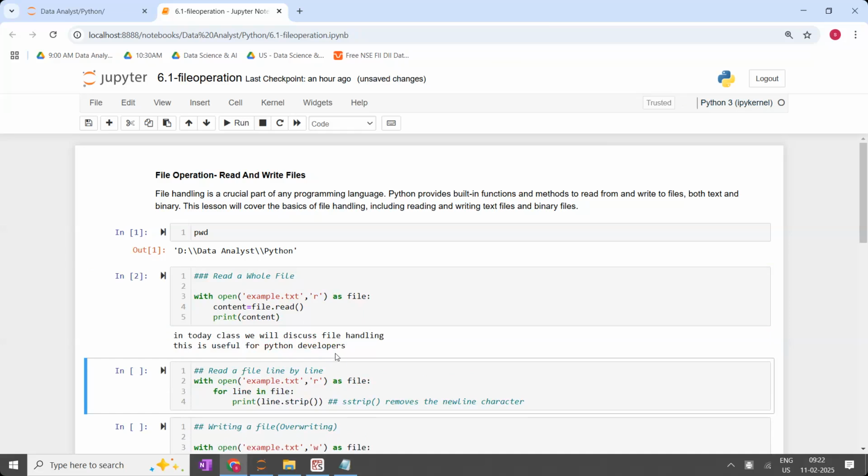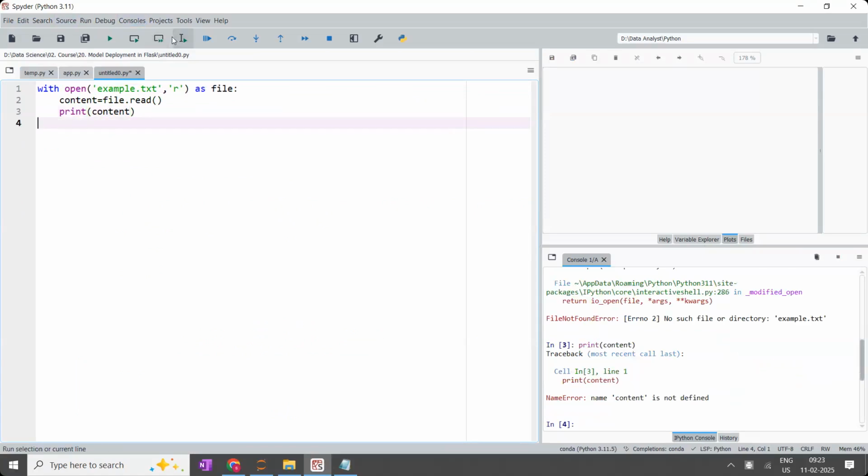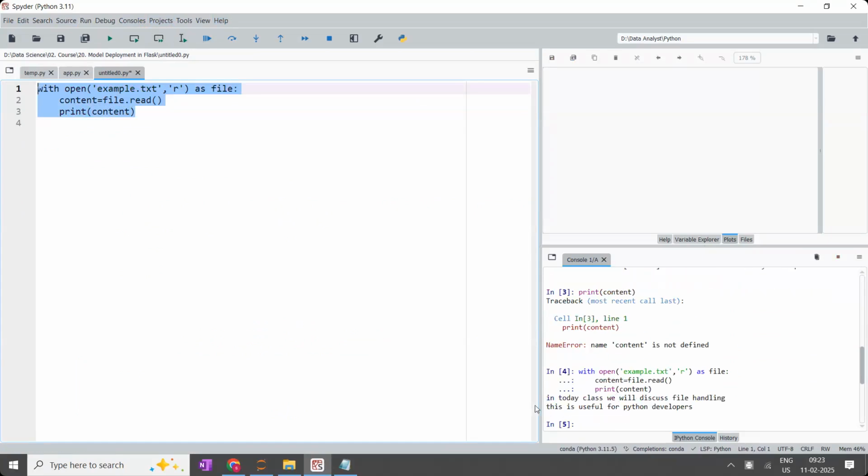That one. So first you have to create the text file within your working directory. Now some people are going to use the same thing even here in the Spyder. Mostly those working in the Python developer role generally use Spyder, PyCharm or Visual Code. What are the Visual Code you are having? Okay. Here in the Spyder also you can see the same answer.